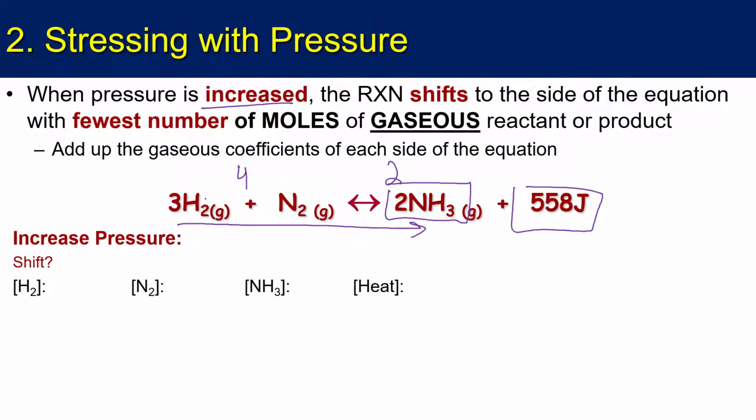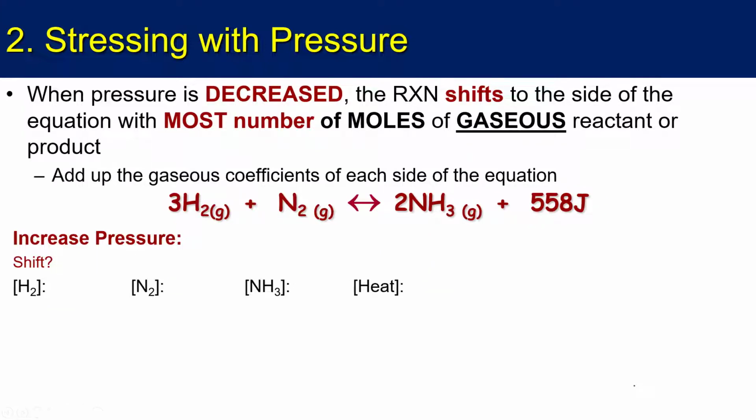How do we do that? Well, H2 and N2 are combining. So in our reaction system, after a shift to the right, we now have a decrease in our H2 concentration as well as a decrease in my N2 because they were combining to make NH3, which goes up. And every time you make 2 NH3s, you are getting heat.